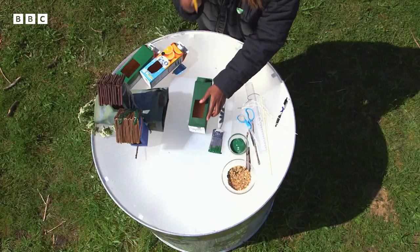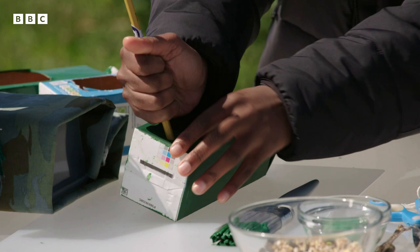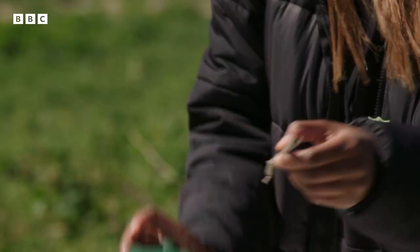Now what we have to do is put a hole in the bottom just here. So I'm gonna use a pencil to just punch a hole in the bottom. Fabulous. And this is where I'm gonna put in a lovely twig. Hopefully this one can slide just perfectly inside.